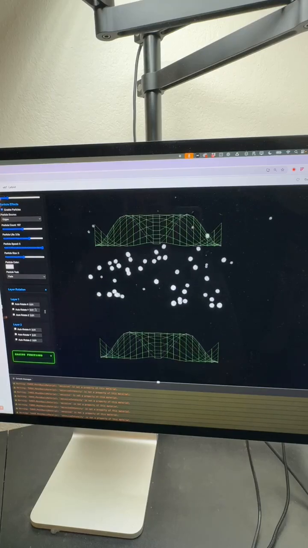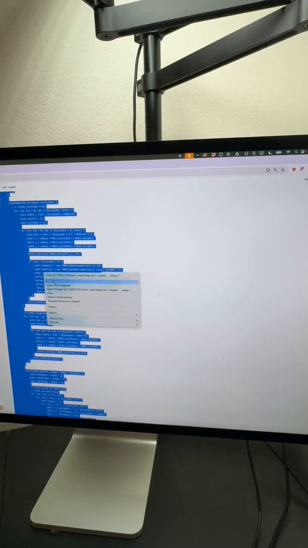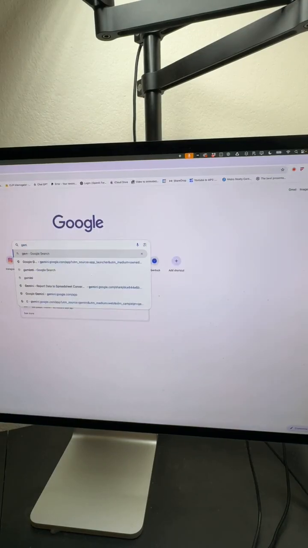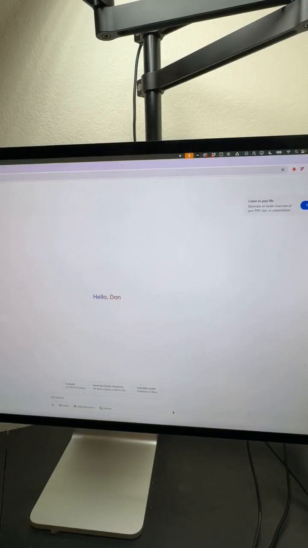So what I'll do is I'll copy all of the code in this app. Okay, so you can download it as an HTML file, or what I'm gonna do is just do select all. I don't know how many lines of code this is, but it's a lot. And what I'm gonna do is hit copy, and we're gonna open this up with a different AI tool like Gemini by Google. And I'm gonna copy my code base into Gemini.